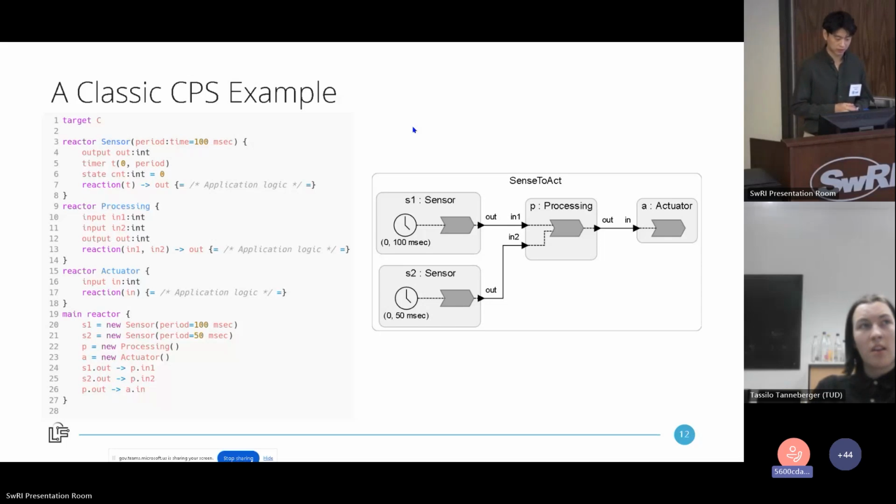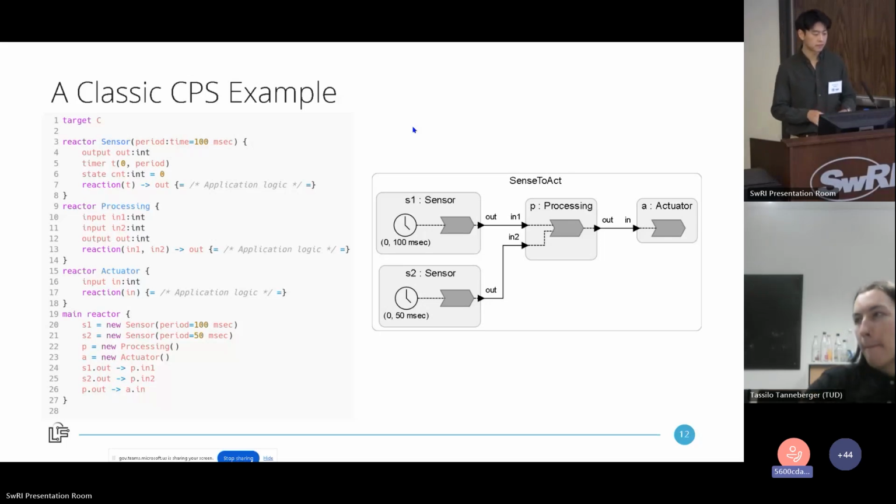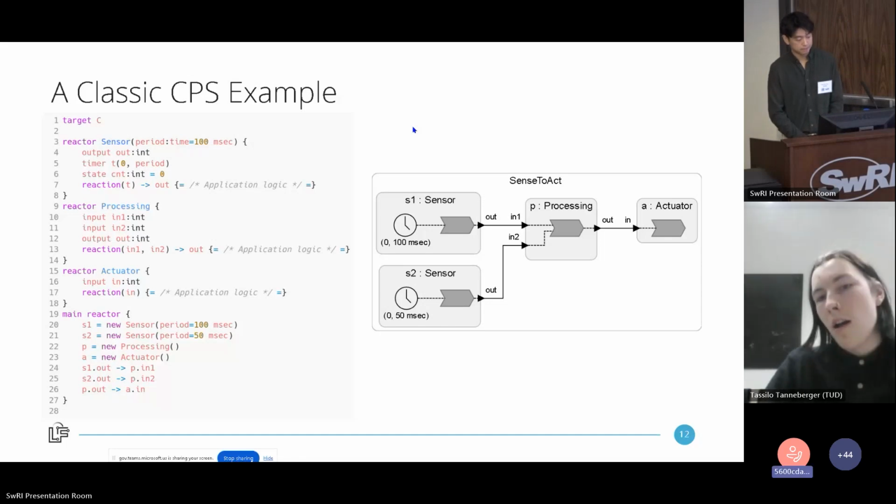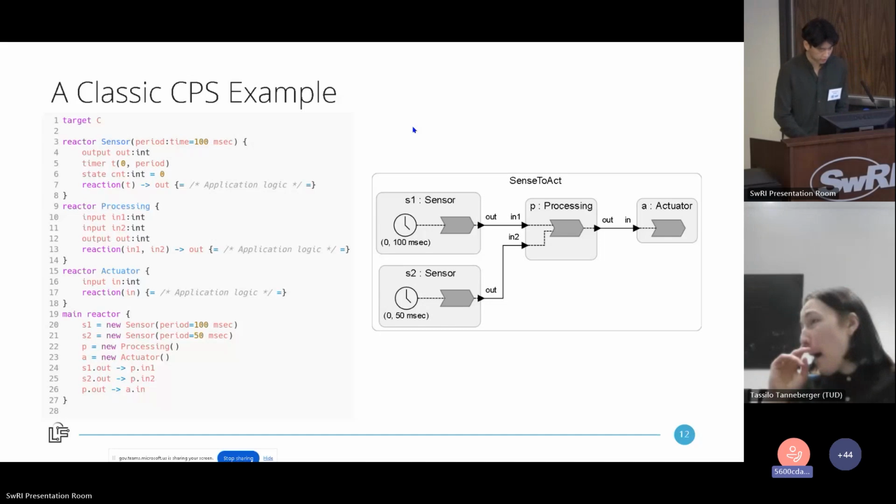As you can see right off the bat, in Lingua Franca, time is a first-class citizen, and you can directly specify time and manipulate time. And reactors are stateful, and they can communicate with the outside world through ports. On line 4, we declare an output port called out with type integer. We can also give a timer called T on line 5 that starts at 0 with a period of the period argument that's specified on line 3. And then, of course, being stateful, we can give a state variable called count, CNT, of type integer, and we can initialize that to 0 on line 6.